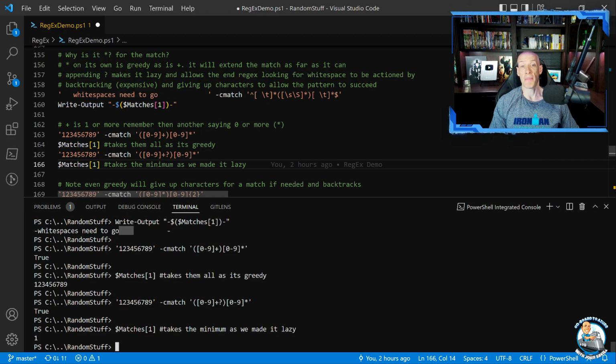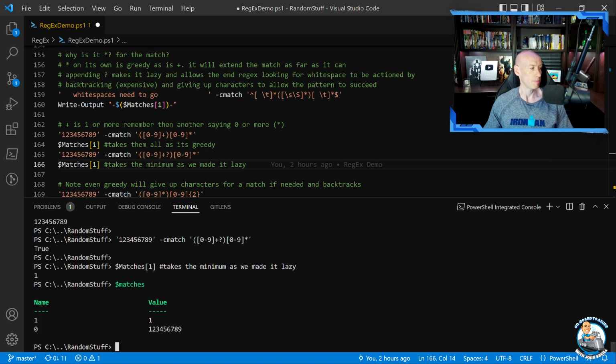It does the bare minimum it needs to make this successful, but it gave everything else up to the second part. If we looked at just our matches, remember, it matched on the whole thing, but that group we specified just took 1 because it was a plus. So to be successful, it needs 1 number. Okay, I'll take the first one, then I'll give the rest to the rest of the expression.